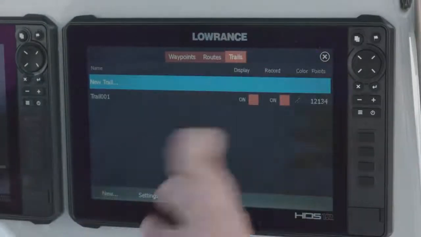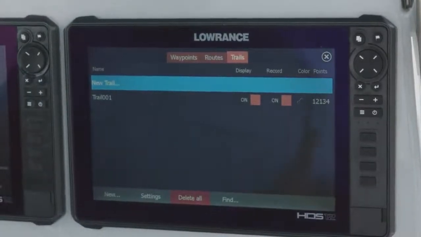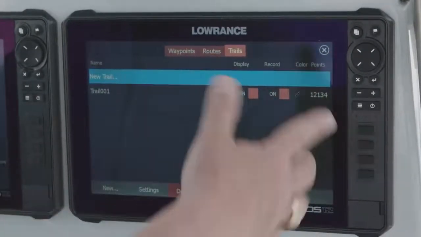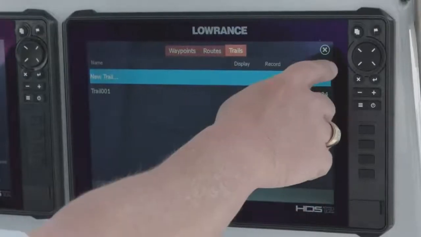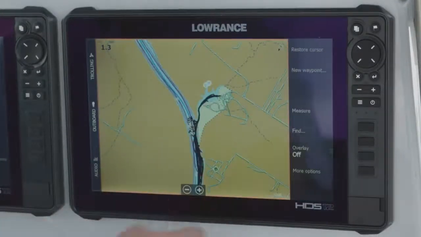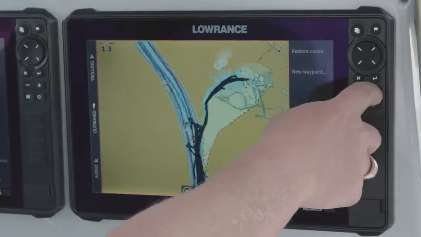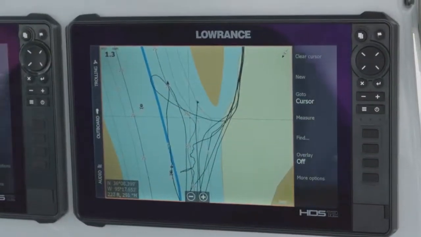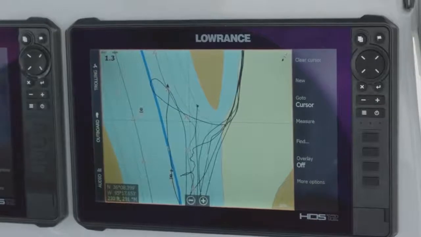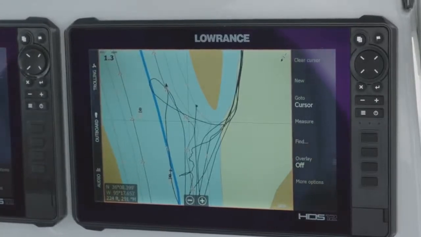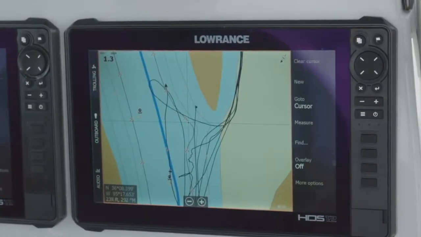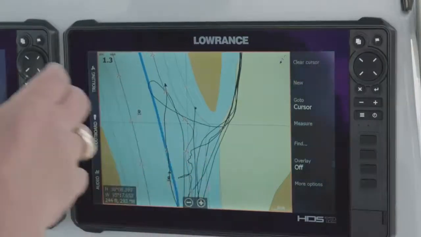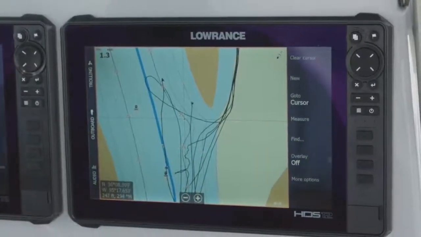And then finally, if we look at trails, a lot of you will notice that I've got Trail 1 on here, and I've got 12,134 points on it. If you look at my screen, this black line that keeps following me is my current trail that I'm dropping pinpoints on, for lack of a better word. We call them pinpoints or pin drops. Basically, it's just little reminders that this is where this trail is going, so that it gives me something to follow.